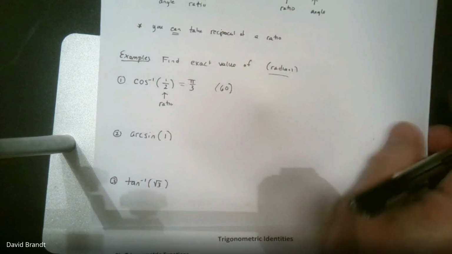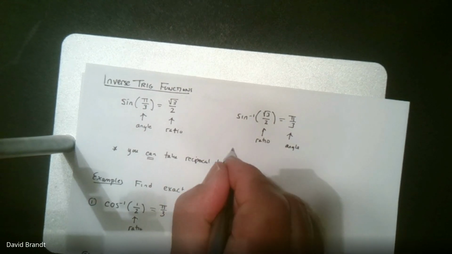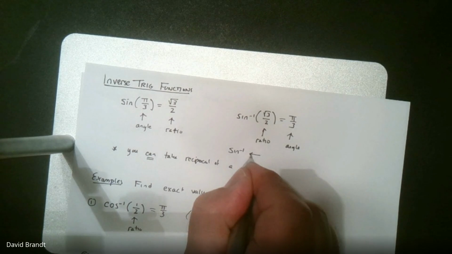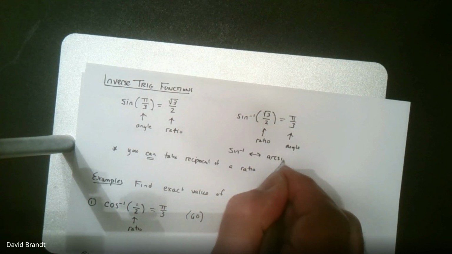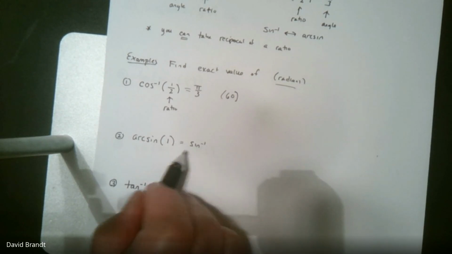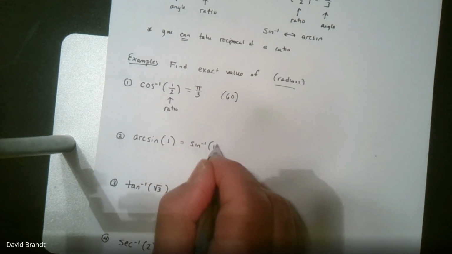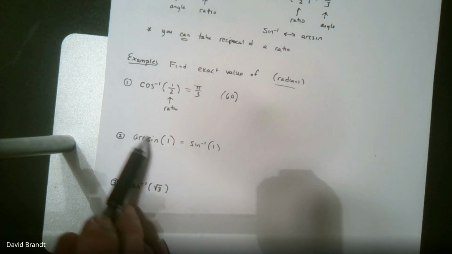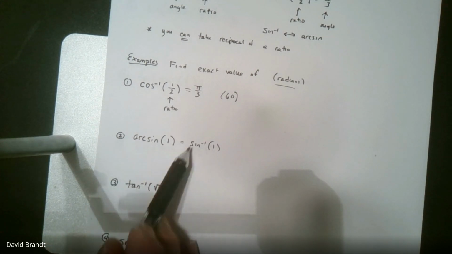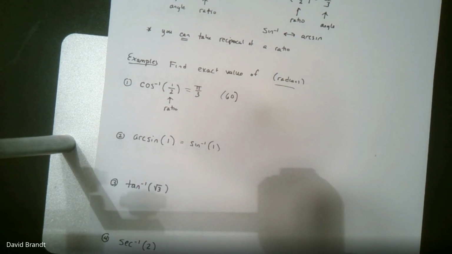All right. Now this one, arc sine of 1. What the heck is arc sine? Arc sine is the same thing as inverse sine. Inverse sine and arc sine are two ways of saying the exact same thing. Don't say sine to the negative one, that's not really how you say it. Some trig books use this way, some use that way, and trig books today tell you both, so you know they both mean the same thing.